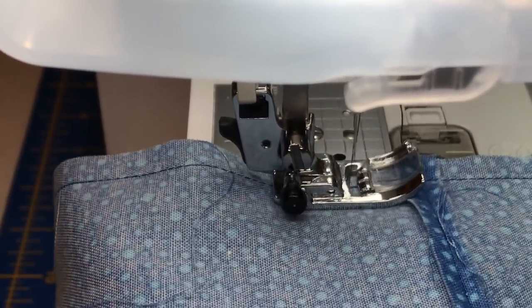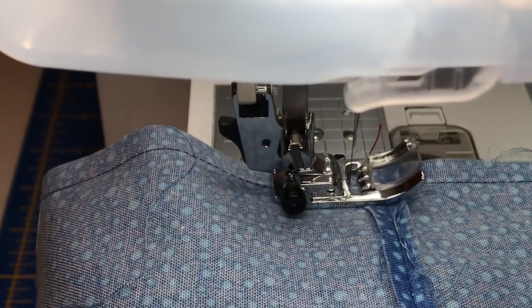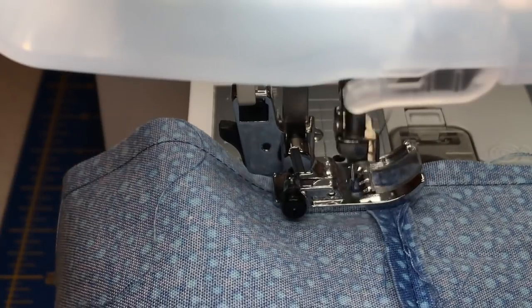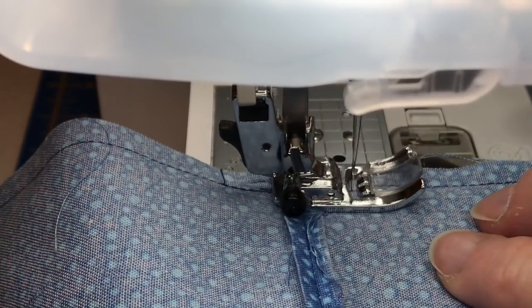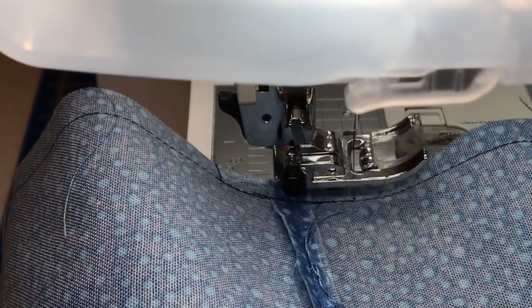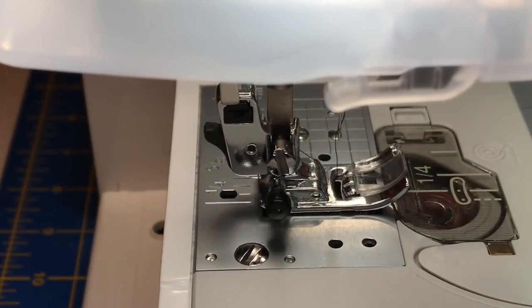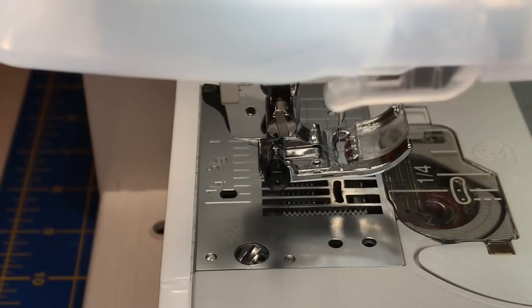Lock it into place. I'm going to actually do it right over this seam. And guess what I forgot to do? I forgot to leave a hole to open it. See? Even I can make a mistake.